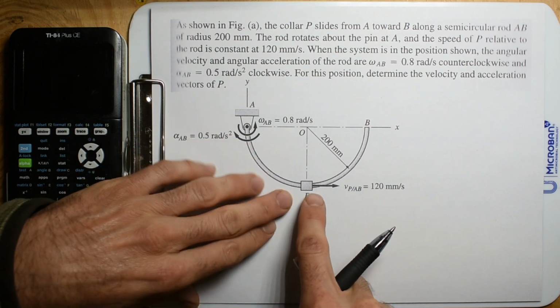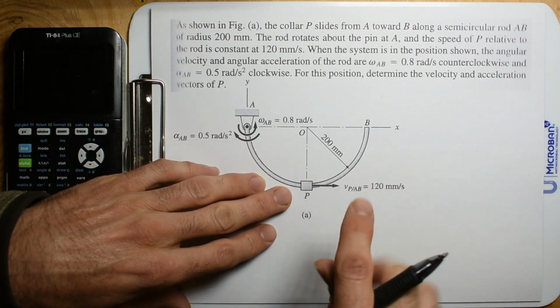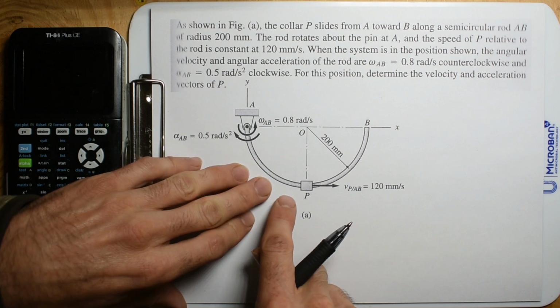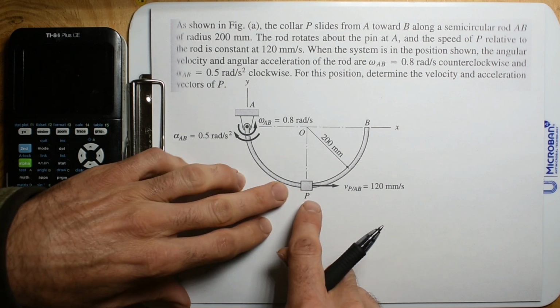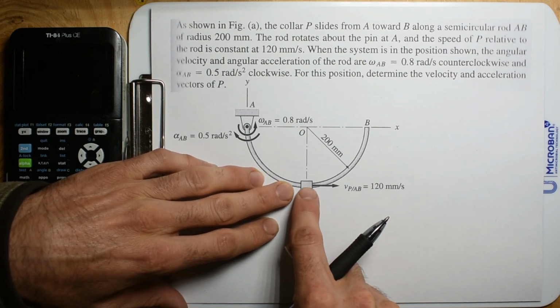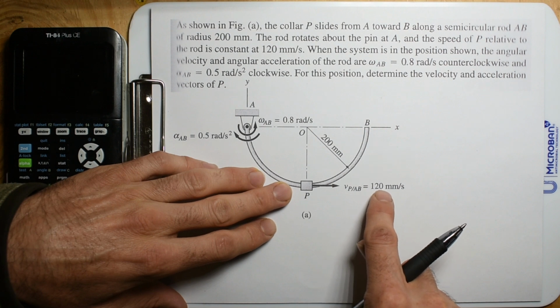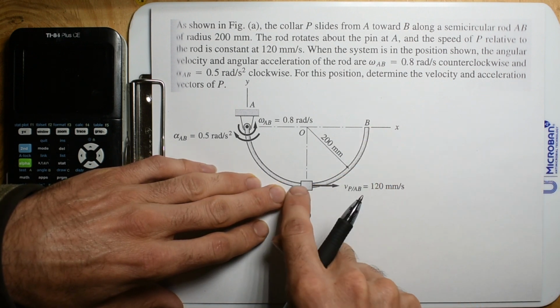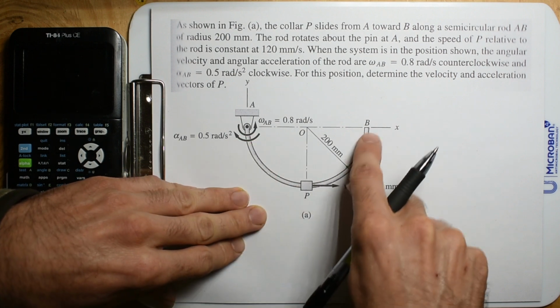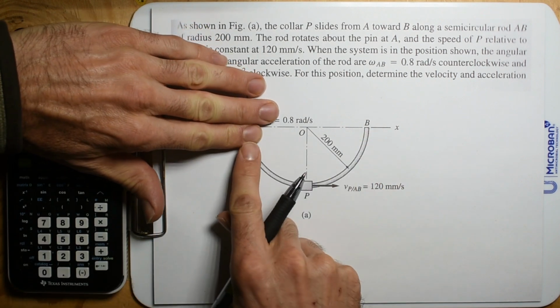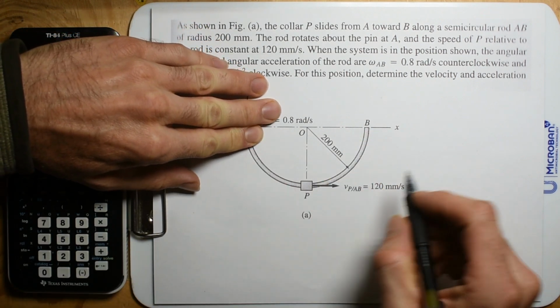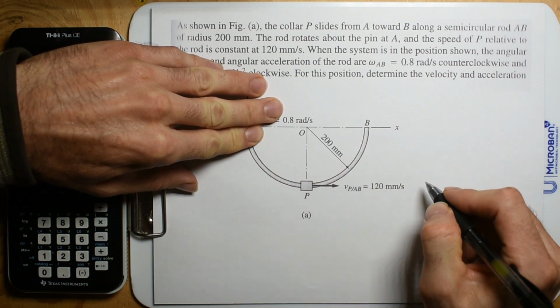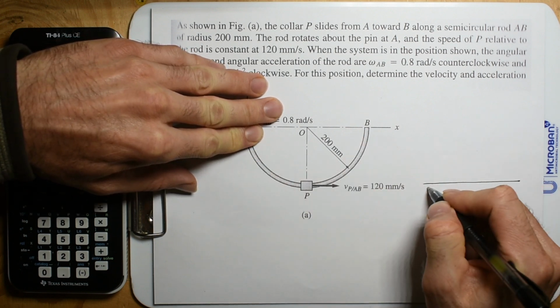So yeah, we're going to do that using that strategy. Now it says this slider, and we're going to try to make this problem as simple as possible. Okay, so it says that this slider moves at 120 whatevers, millimeters per second, but it moves with this velocity around this thing. So disregard this.